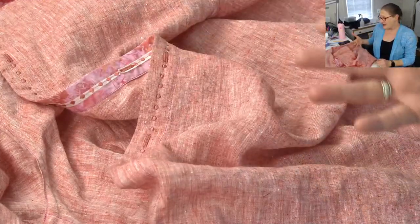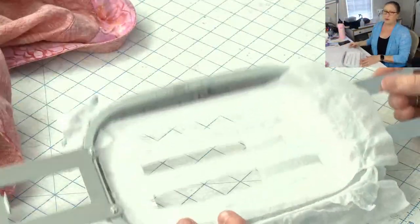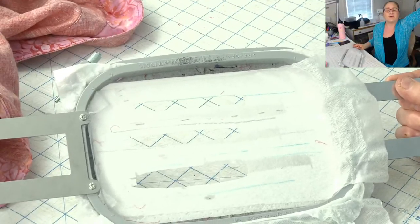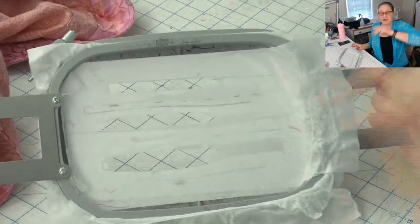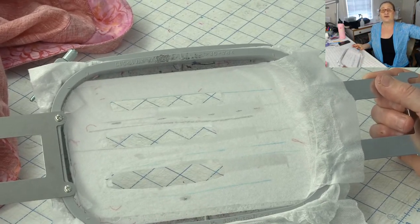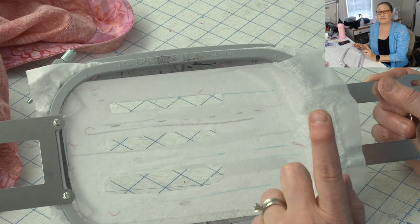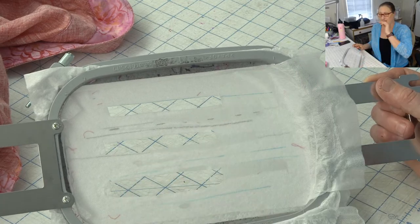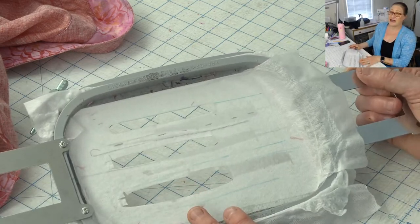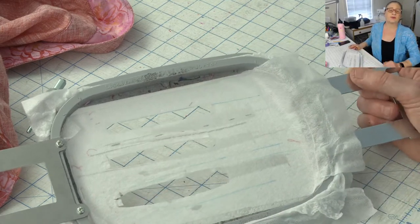And it's really kind of a fun design because it can also be used decoratively, and I'll show you that in a minute too. So before I start working on this, I just want to show you. Here is my hoop, and you'll notice here, you don't just embroider one in a hoop, and really it's much easier if you use a bigger hoop and then hoop multiple times. You'll save stabilizer and you'll have an easier time embroidering if you use a larger hoop when you're doing small designs.